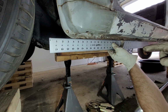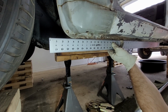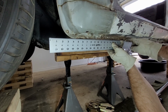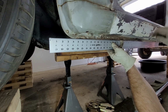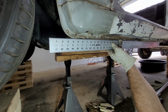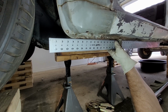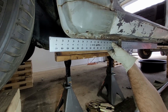So as you can see, everything's pretty much down where it should be. You do see some gaps in here that are about 1/8 of an inch or so, maybe a little more than that. But what that is actually is the flange itself has that 90-degree flange that kind of runs inwards towards the inside of the car. That's all bent up, whereas when you look at other areas that are low, it's all bent straight down. And so that's just a lot of stuff that I'll have to rework once I get the rocker panels off, just like I will some of the stuff on the other side. But now that this side is complete, that makes both sides done.